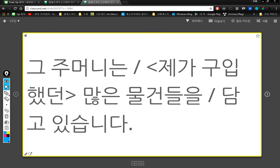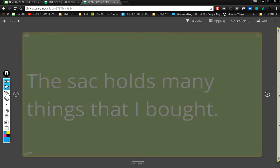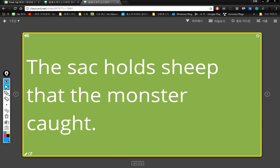Many things that I bought. 그렇죠. The sack holds many things that I bought. Okay, 그래서 the sack holds sheep that the monster caught. 그렇죠. The sack holds sheep that the monster caught. Okay. So.